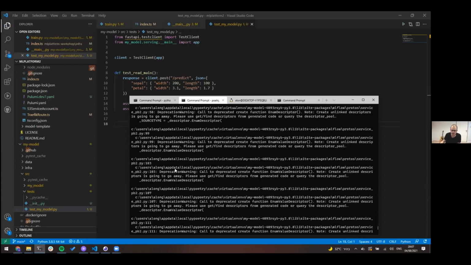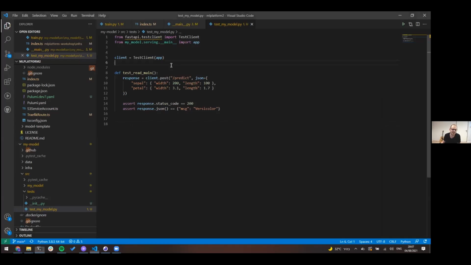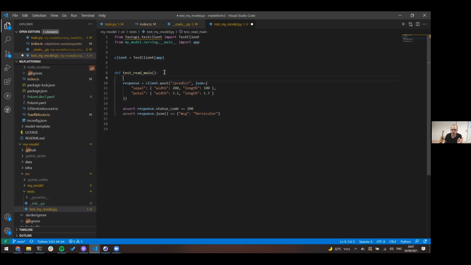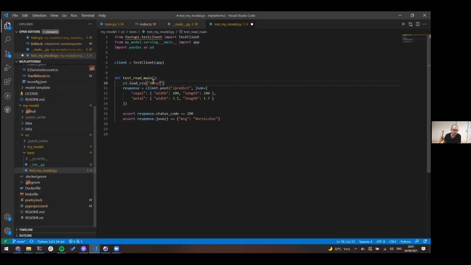I guess this is the first kind of test that you can do. Okay, I have some errors here, but this is the basic structure of how that looks. And one really cool thing that you can do here is actually to go through all of your training sets. I can just import pandas, right? And I can just load my training set or my test set if you would like.